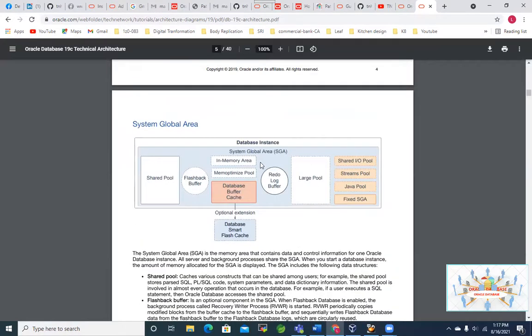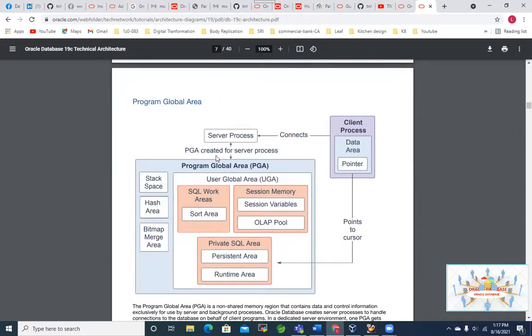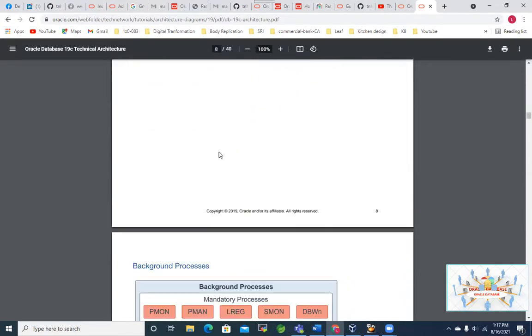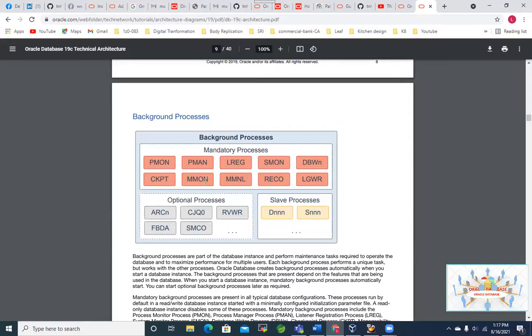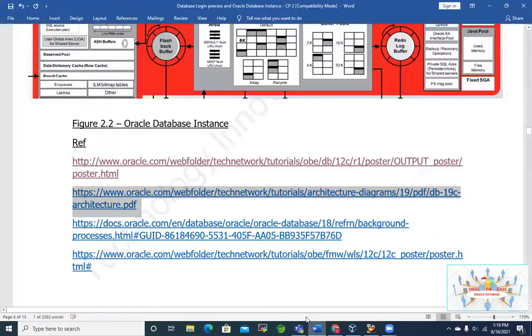And again, the SGA components I explained: System Global Area and Program Global Area. PGA is also there, but we are not addressing it at the moment. We are talking only about the instance, only the SGA at the moment. PGA will be explained later, along with the background processes. We discussed checkpoint, system monitor, DB writer, log writer, and process monitor. There are additional background processes, not only these. Just take a look at that document as well. That's why I have given the reference for you to study further.